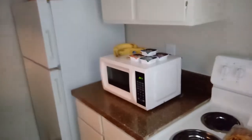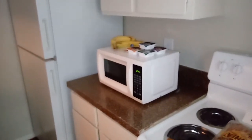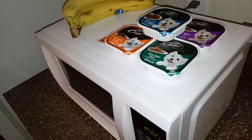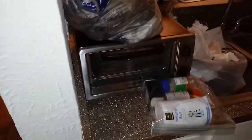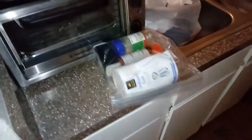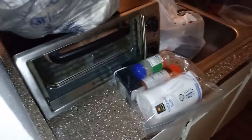I went and bought me some raisin bran and bananas — had that for breakfast. There's a $49 microwave I just happened to get; it's white and fits perfect. There's my bananas and Tia the dog's doggy food, and there's the toaster oven I brought. There's my trash and the stuff I brought from my room at the motel. No more motel — praise the Lord, I'm in the actual apartment. It's almost like I have a house at 731 square feet.